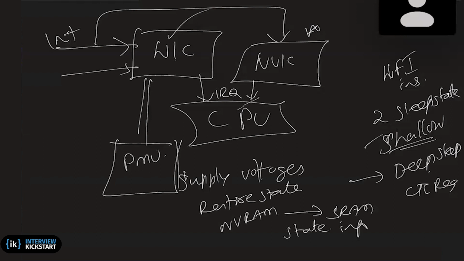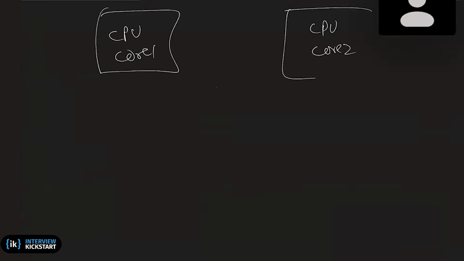Yeah, you just mentioned about WFI, but can we use WFE in this process? Yes, but that means the interrupt is coming from another CPU rather than from, for example, I think we talked about it in the class. So you have CPU core 1 and CPU core 2. So WFE is always associated with multiple CPUs. Yeah, right? That's right. Okay, then I know.